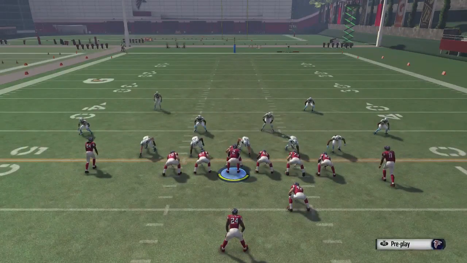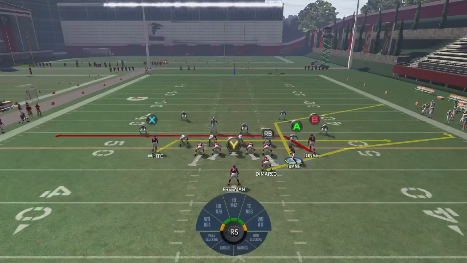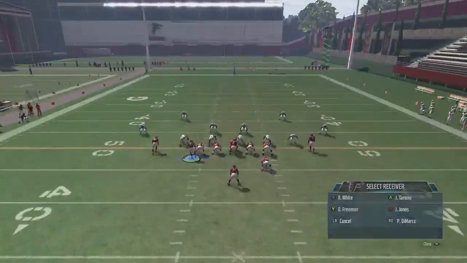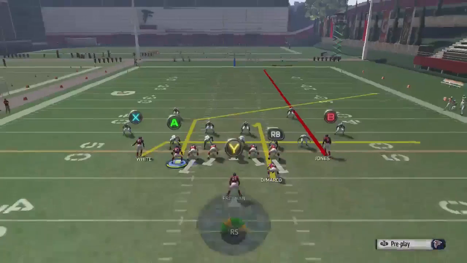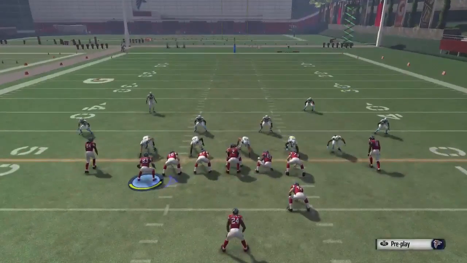Now we're going to go ahead and show you the last setup that beats all coverages. It's going to be the same against man coverage. We're going to move the A across here by putting the B on a streak and the RB on a curl. You're going to be able to target the X and the A receivers depending on the matchups that you have. And let's go ahead and show it to you now.